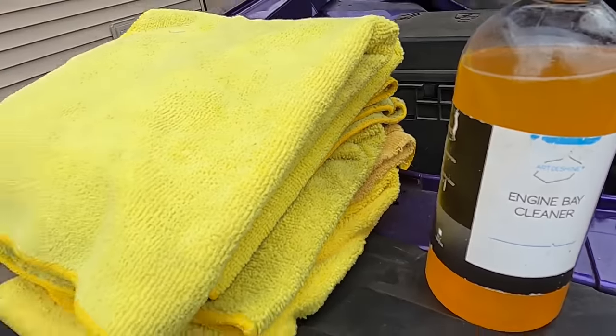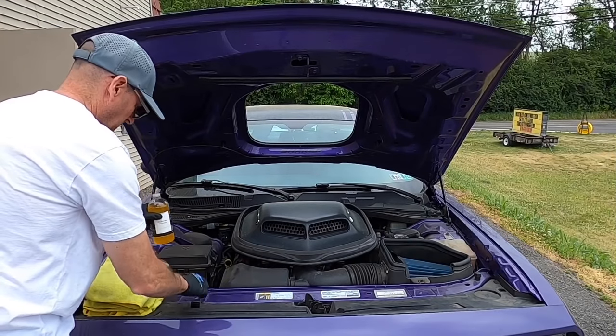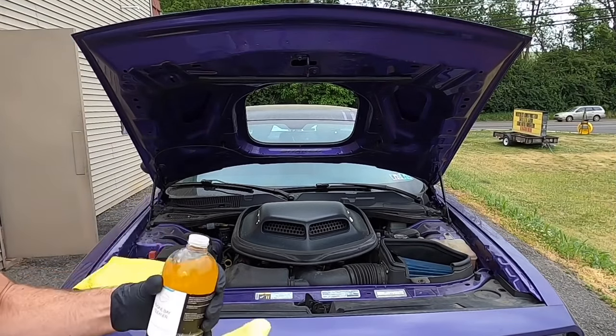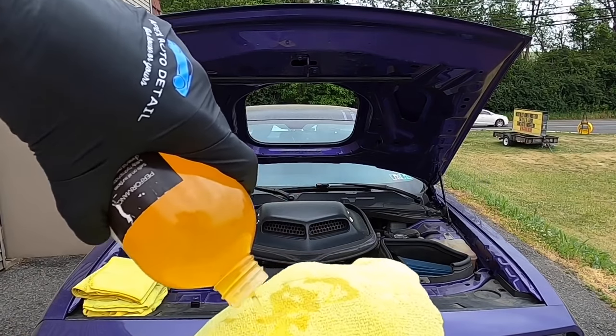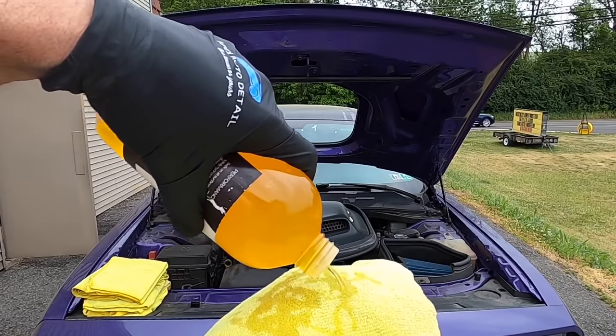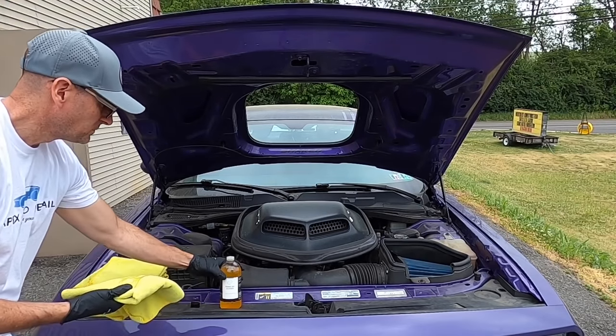For this area, we're going to use the Art to Shine engine bay cleaner. This is a surfactant, a conditioner, and a protectant all in one. Simply grab a pile of your old B or C microfiber towels, pour some of the product into the towel, and get to work.